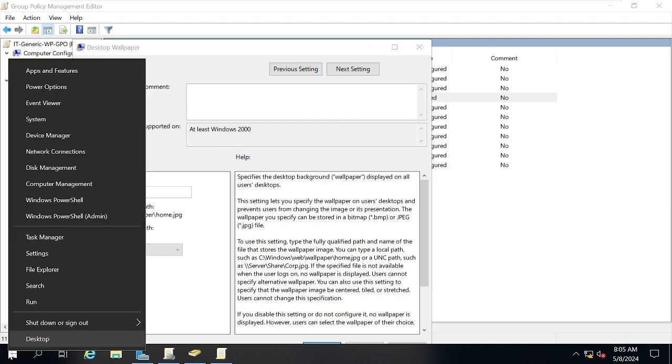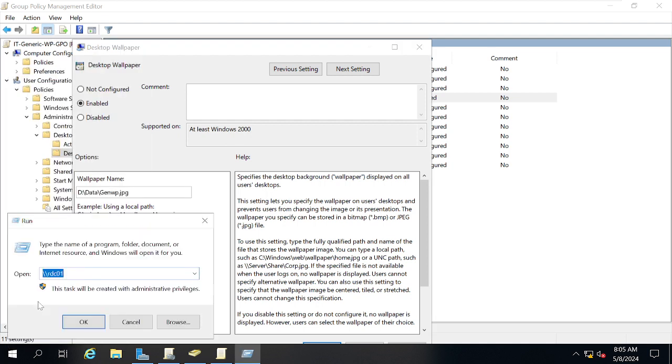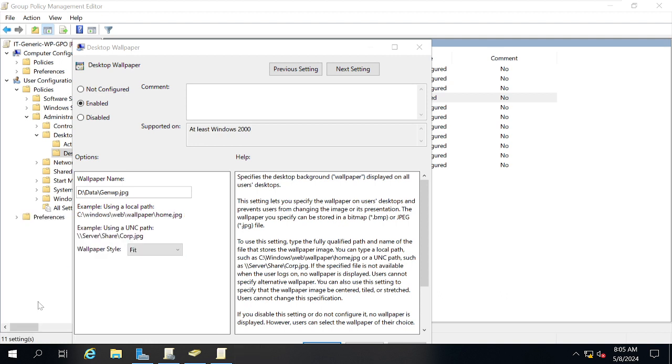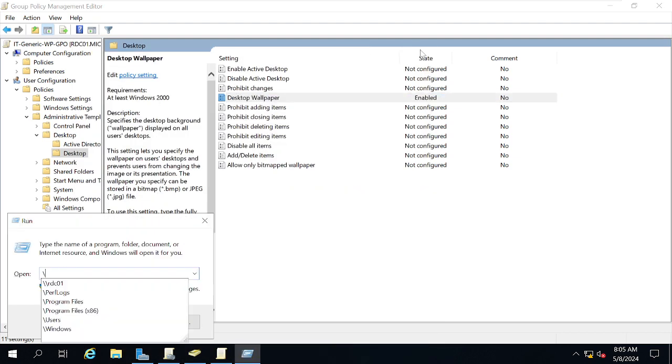So what we have to do is put the UNC path. You have to put the UNC path like this, or you have to give RDC01.